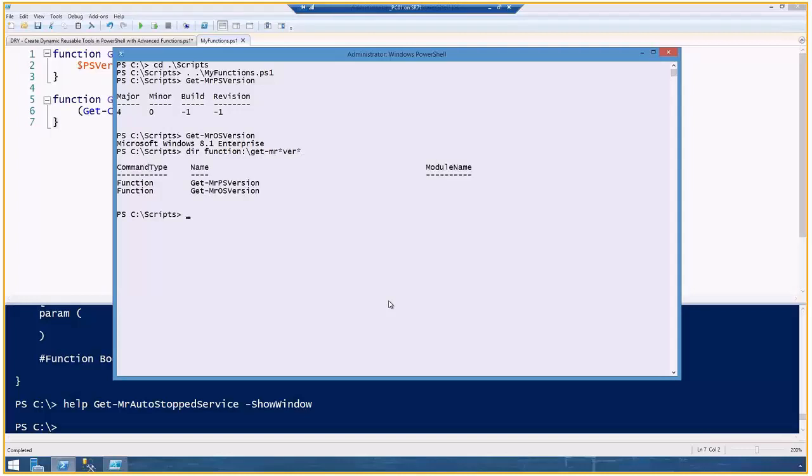So I can see those two commands there. Let's go ahead and get rid of them. Okay, so we got rid of those two commands.